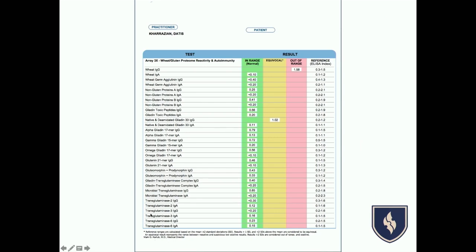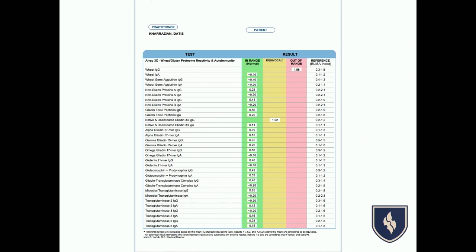And then there's some studies that show you can't find celiac or gluten responses unless it's gliadin bound to the actual transglutaminase at the same time. So everything that's been published to find gluten sensitivity as a reliable marker is on this panel. So this is how you don't miss it. And then you get an idea of what severity they have, okay?